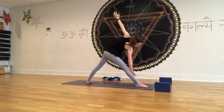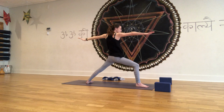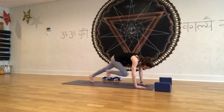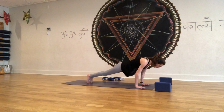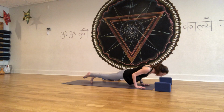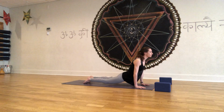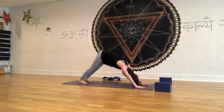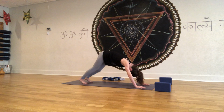And slowly come on up, rebend your right knee, warrior two, inhale. Cartwheel the hands down, frame your front foot, step back to plank. Let's move through a vinyasa, or skip it, your choice. Downward facing dog. Try to lengthen the hips up toward the ceiling, try to press the chest back. And let's put our left foot in the air.